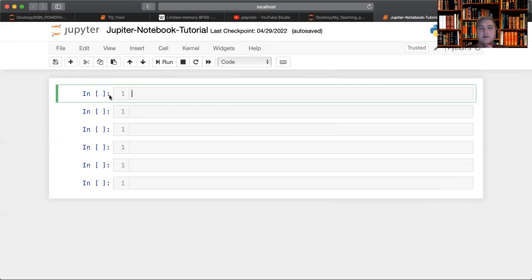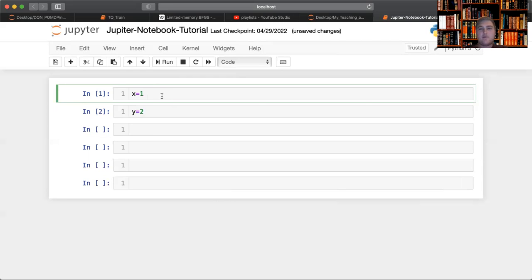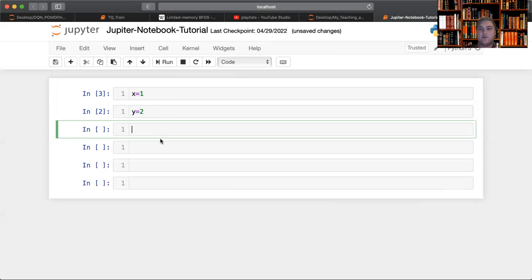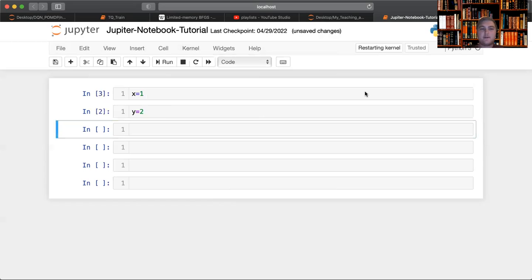Another thing that you need to notice is right now there's no numbers in here, but as soon as we define a variable and execute the cell, you'll notice a number appears here. That means we ran the cell one time. If we go down here, define another variable, run it, it's 2. If we go back up and rerun the first cell, yes, we get 3. This is important because this is counting for each cell. So if you have a sequential program where you have things defined across different cells, it's important that you don't lose track of which cell you're in. That's why sometimes it's important to restart and clear all outputs.